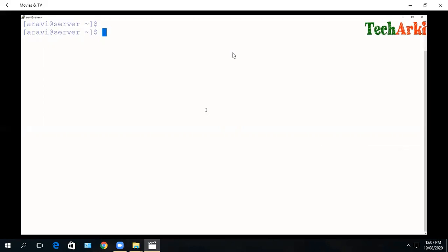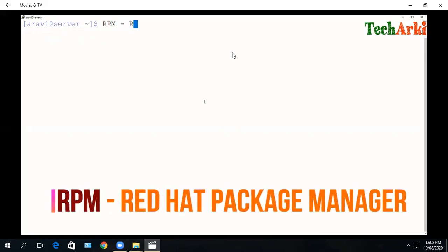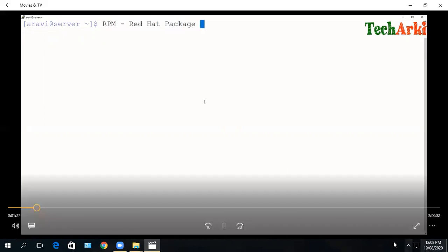Let's see, in this Linux machine, we are going to install on Linux based operating systems which are used with RPM. RPM means Red Hat Package Manager.